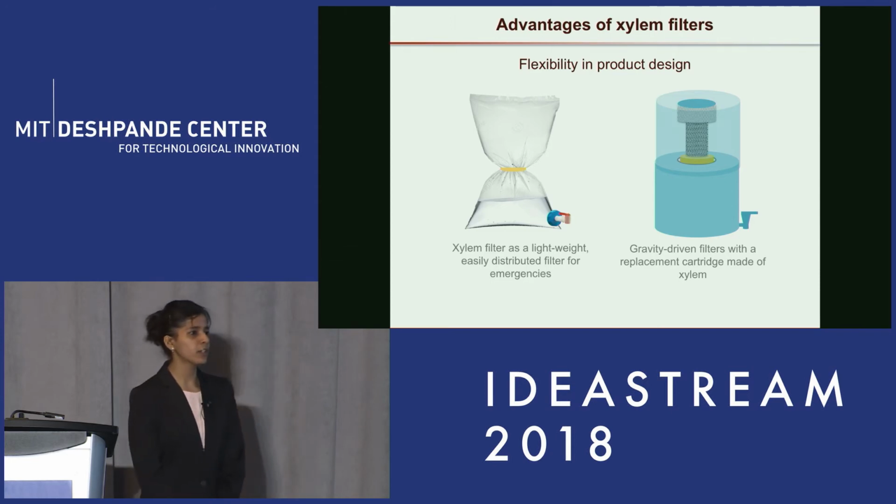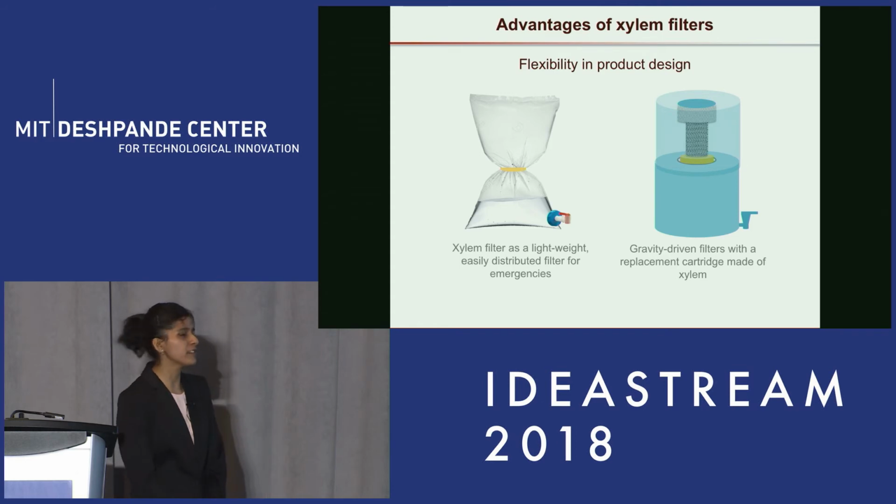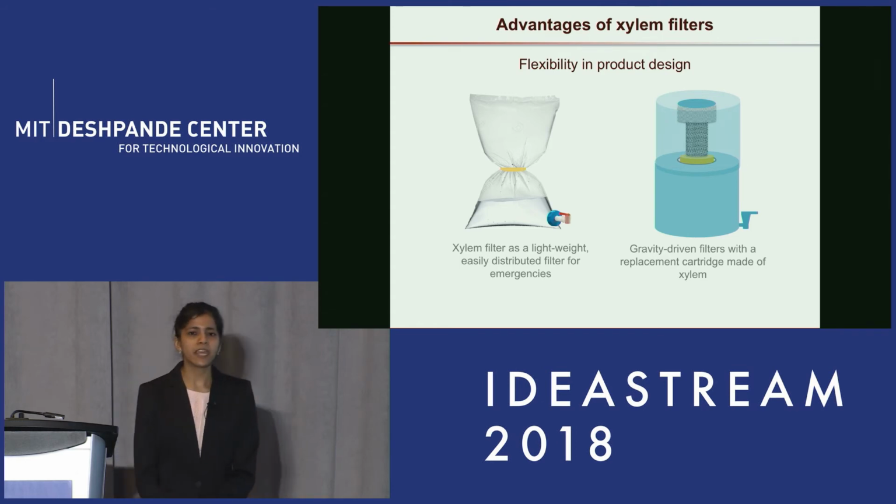Well, first of all, there is a lot of flexibility that's available in design. In its simplest configuration, the filter can just have a plastic bag at the top and one at the bottom for pouring and collecting water. But there can be more advanced versions where the entire filter is integrated with a pre-filtration module.